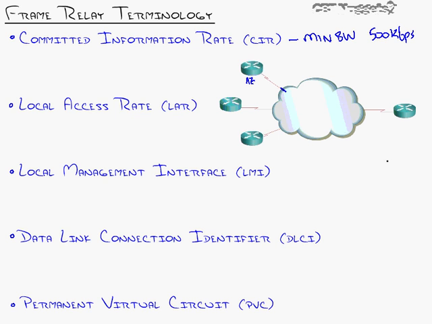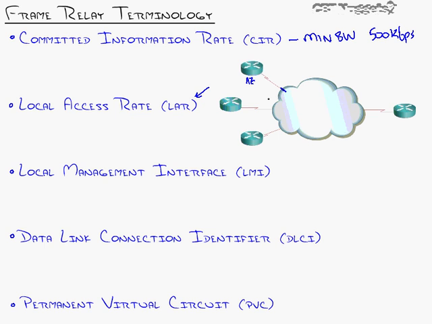A lot of times in Frame Relay, you can actually burst. It's known as bursting above your committed information rate if the bandwidth is available. Now, there is kind of a common line of courtesy that if you're always bursting above and always using more bandwidth, the service provider will monitor that and let you know and say, hey, you really need to start paying us more money to up your CIR, because you are continually using more bandwidth than what you're paying for. So that comes back to the local access rate.